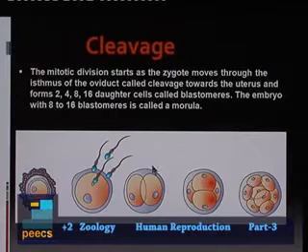You may notice in this diagram that there is no considerable increase in the size of the embryo from the zygote to the morula stage. Why is there no increase in size? In the 2-cell stage as well as in the 16-cell stage, the size of the embryo remains the same. Why? It is because the zona pellucida is remaining intact up to the morula stage.